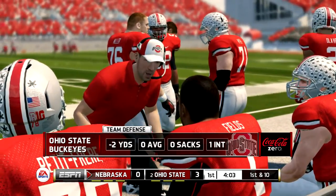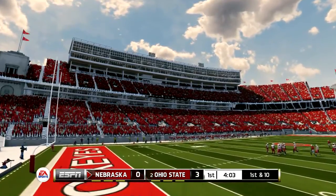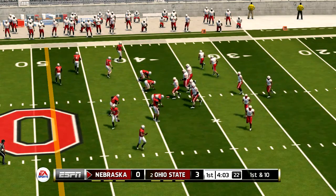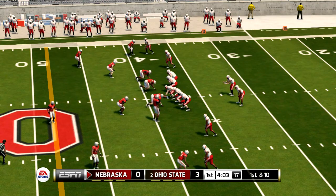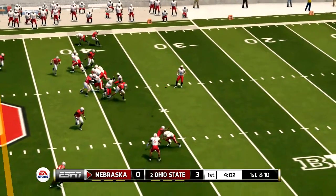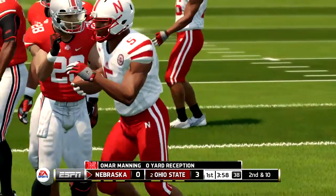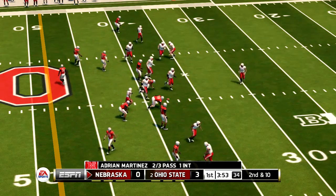And just listen to this crowd, Brad. I mean, you can practically feel the energy coming down from the crowd and how it's impacting these players. And while they are behind, they know they can knot things up in a heartbeat. It's way too early to change your game plan. Tackle around the 38-yard line. That makes it second and 10.